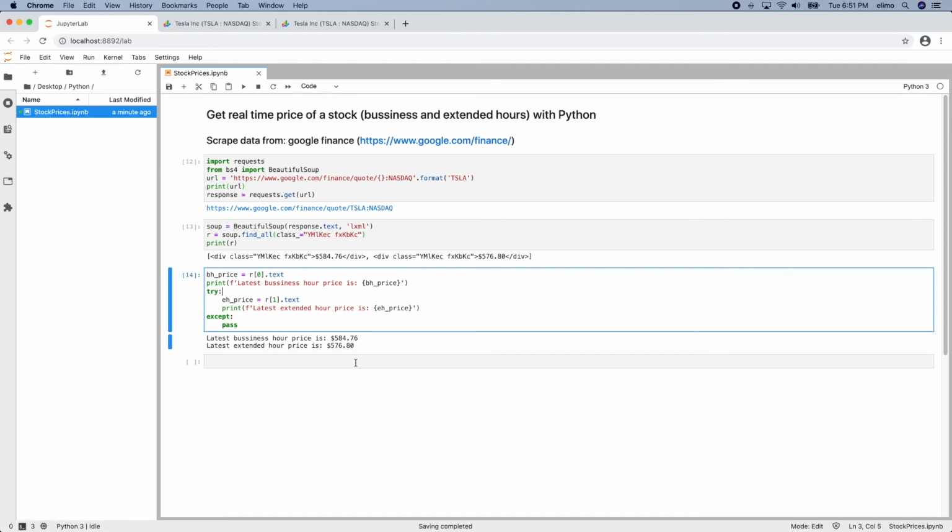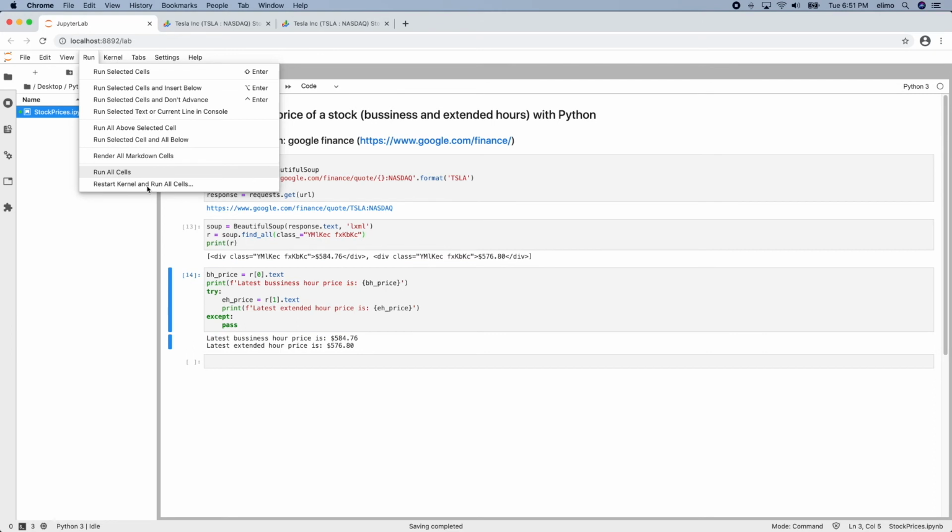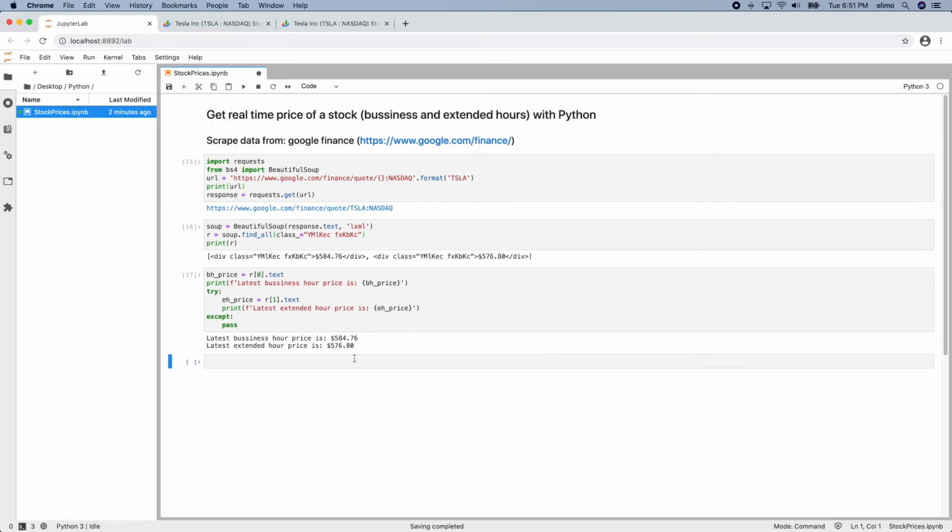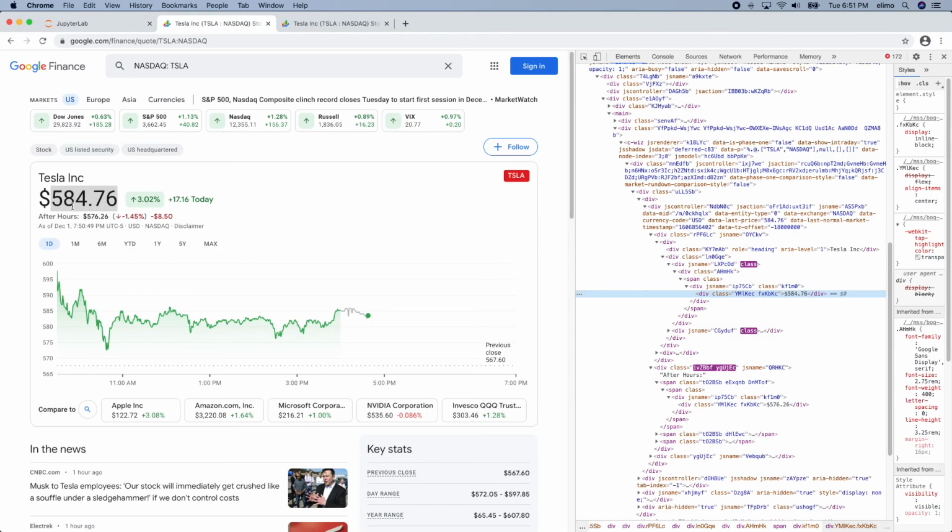Okay, now we can use this code to get the latest price for any stock that we want. Let's first run the code for Tesla one more time. As you see, I get 584 for the business hour price and 576 for extended hour price, which are matching with what we have here.